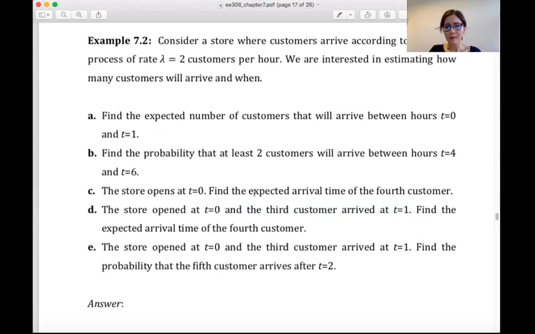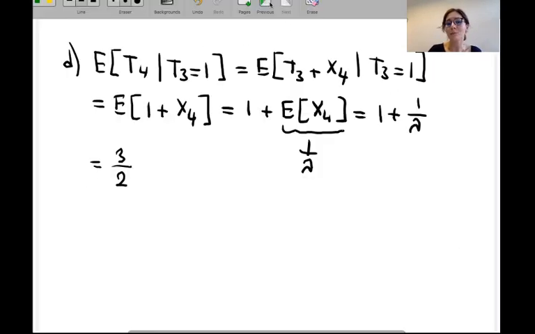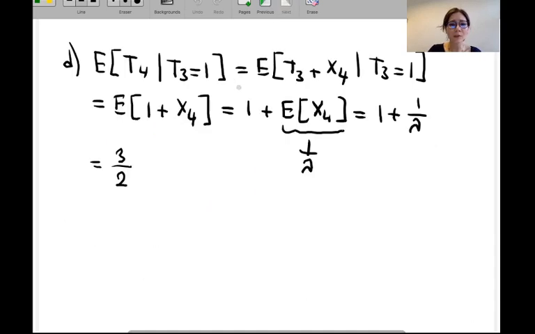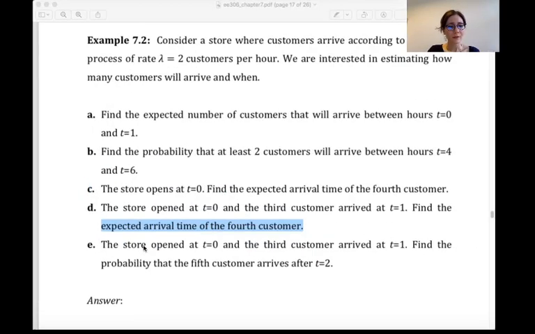Okay. Now notice that the expected arrival time of the fourth customer is what we were asked in the last two parts, and the results are different because in the last part we conditioned this on some additional information. Actually, people arrived faster than what we predicted by knowing the average statistics. So unconditionally, the fourth arrival was expected at time instant t equals 2. But now, since people arrive too fast, this reduced to 3 over 2. You can see it with that kind of reasoning.